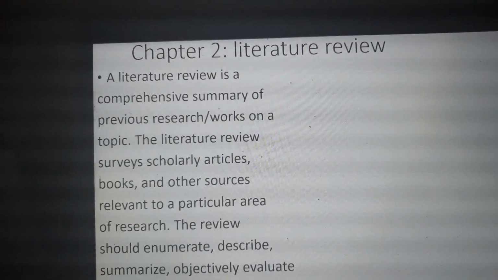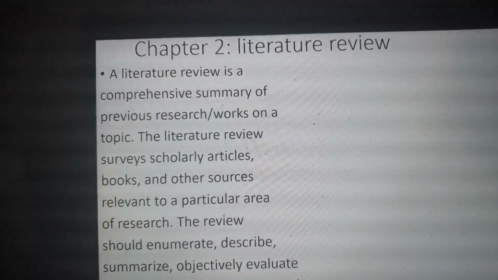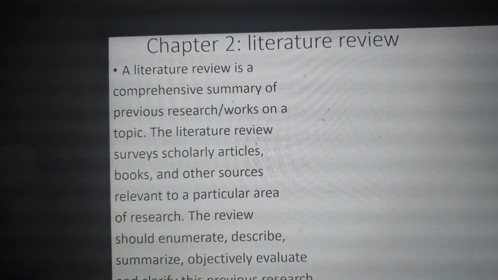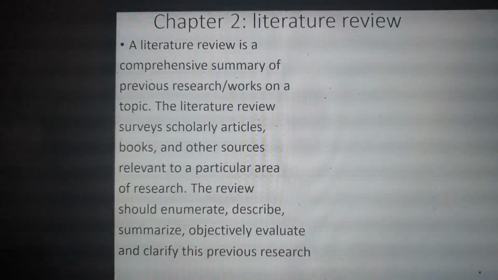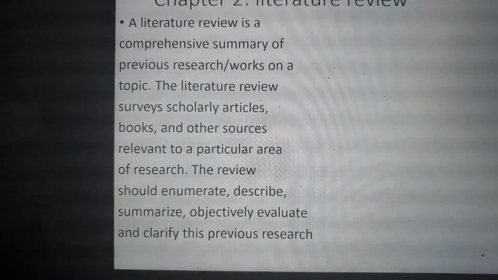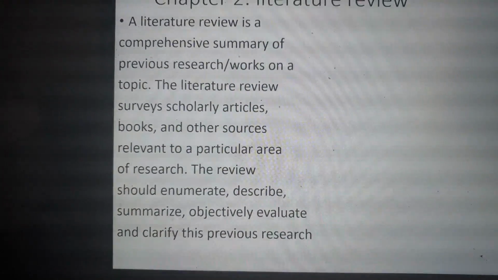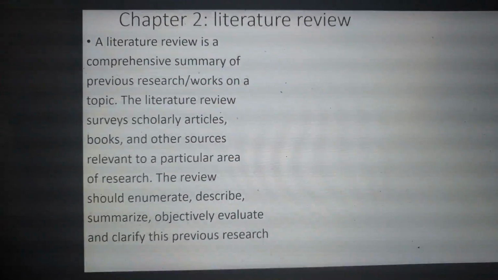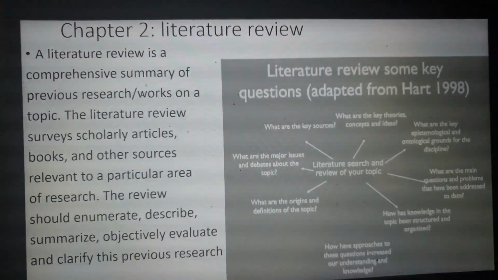The literature review surveys scholarly articles, books, and other sources relevant to a particular area of research. The review should enumerate, describe, summarize, objectively evaluate, and clarify these previous research.